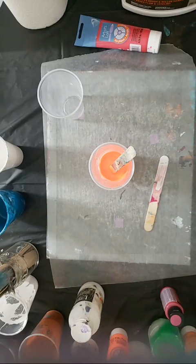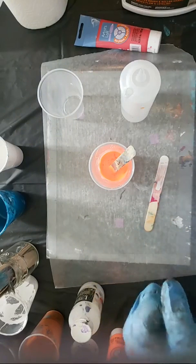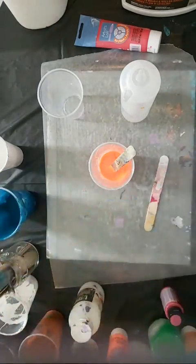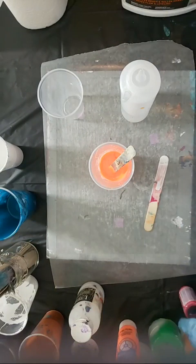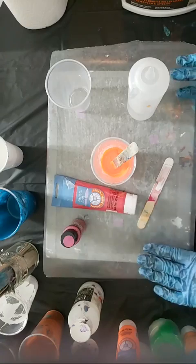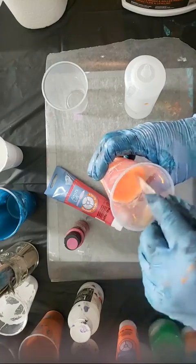Oh hell, where did I put my... there it is. Are those metallic? Hang on, I gotta go to my laptop and read it. The turquoise is this one that I made with the metallic cobalt blue. Yes, this is neon orange, just Artist Loft neon orange. The magenta that I'm going to do is Brilliant Magenta. That's not a metallic either, but I always add color shift into it. I can't help myself. I go crazy for sparkly things. I'd make this shiny too if I could.